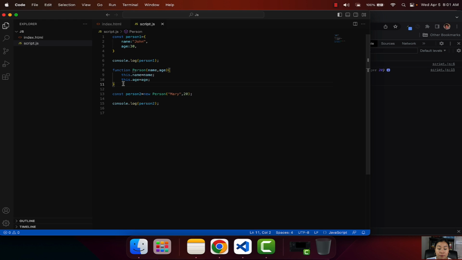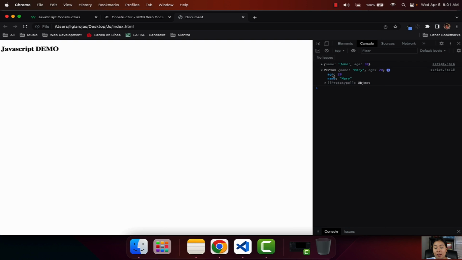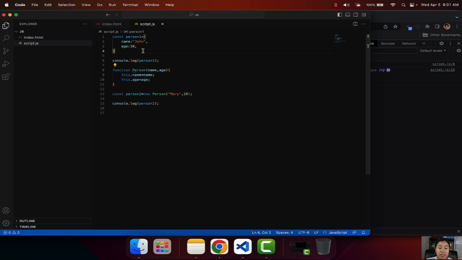So in this constructor function, we set up the properties for this object. And we have the properties, right? And we have the values for this object. As you can see, I didn't have to do this entire thing right here. Rather, when I create a new object here, which I call person 2, I only use the constructor itself and I just pass some information. So in other words, using constructors is an easier way to simply build objects.